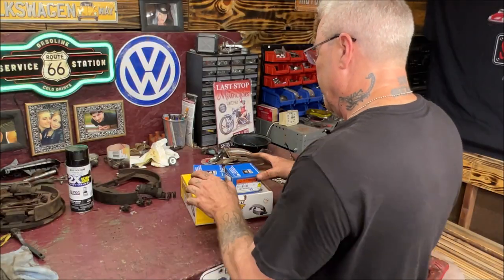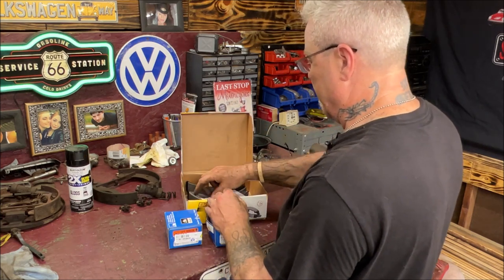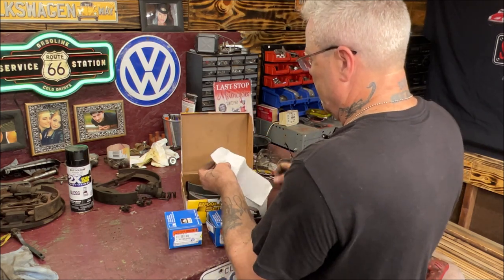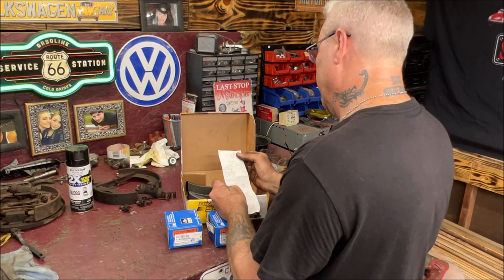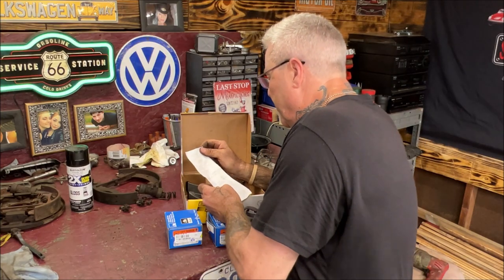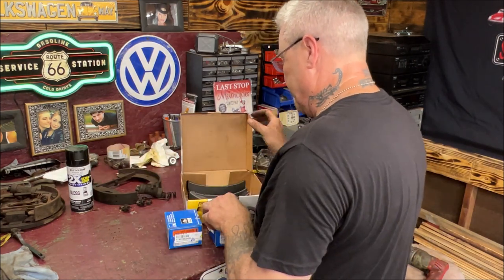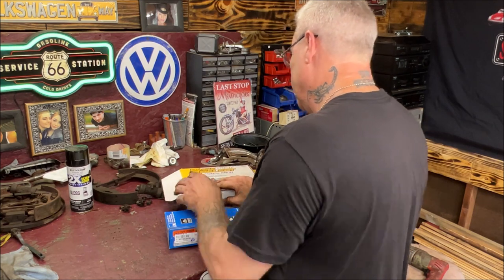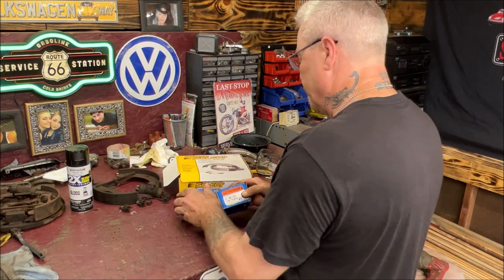So I've got the wheel cylinders and the brake shoes. I don't know where I bought these from. That's weird. Somehow I do believe this is not the receipt that goes in this box. So there's the brake shoes. That's really weird. I don't remember buying them.